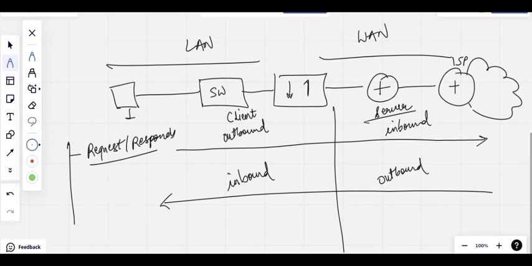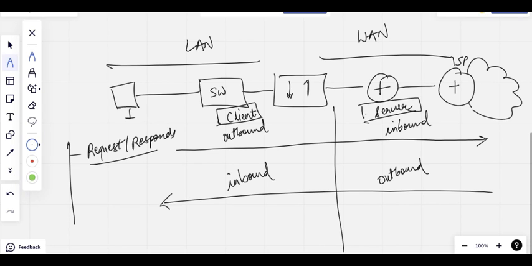Some students get confused about traffic flowing both ways, so that's why I mentioned the client side and the server side, because both have their own perspective of looking at the packets. It's very simple: if the packet is going from the inside network to the outside network, it is outbound for the client and at the same time inbound for the server, and vice versa.